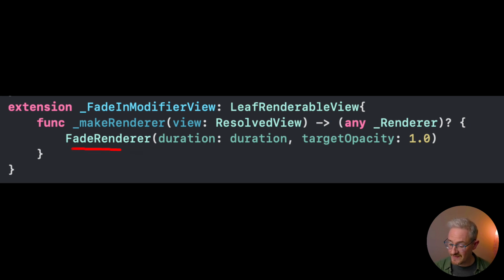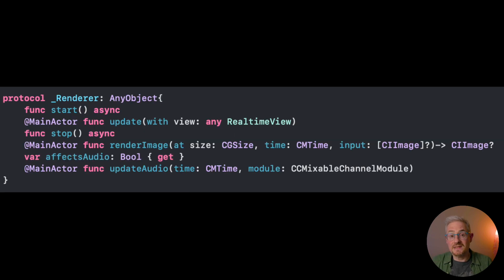But yeah, so now we get this fade renderer. So not just fade in anymore. We're actually going to arbitrarily fade things, with a target opacity of 1.0 and that duration. Just a note on renderer: it has evolved since we last spoke, and now we have an input parameter into the images. Before, it was just crudely sticking all the images on top of each other. Now it actually takes an input image or a set of input images, so that these render image calls have a chance to actually process images, which is something you need to do if you want to fade an image. You also see we've got some audio stuff as well, which I'll get into in a bit.